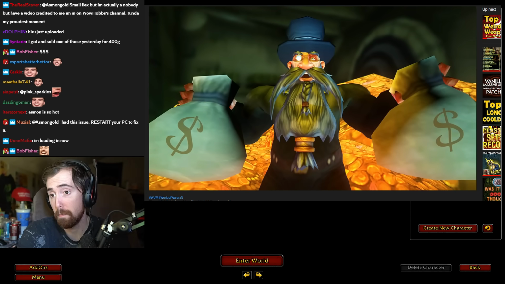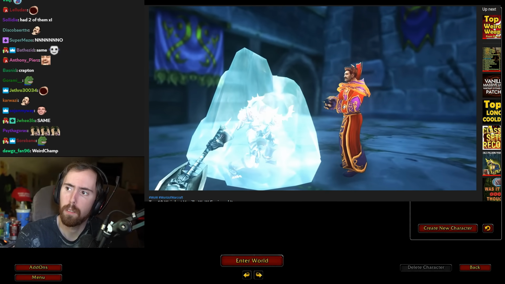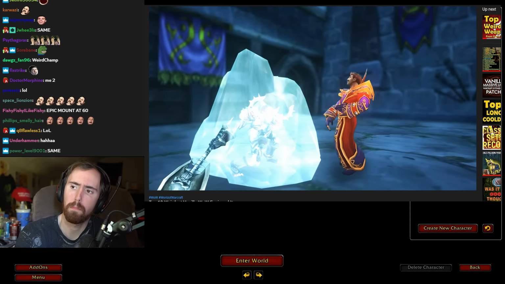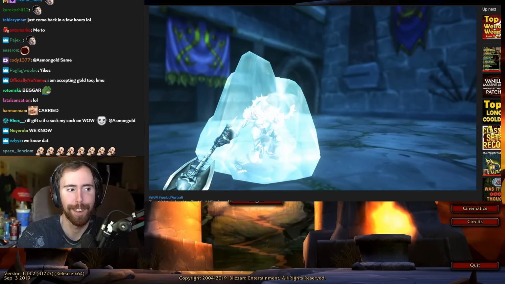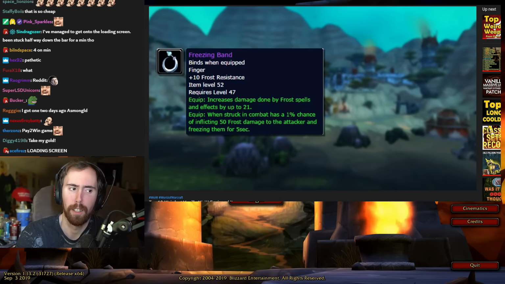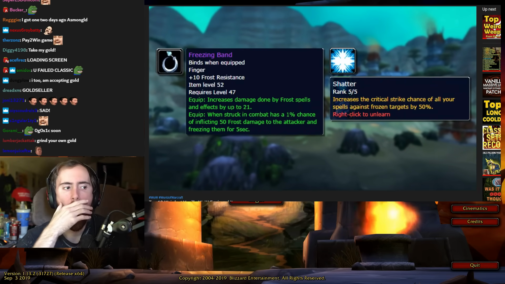There was no guarantee that there would be one on the auction house. But if you were very rich and you played on a server with these being sold, you could obtain 2 of them and have fun with your enemies randomly being stunned whenever they hit you. And since the targets were treated as frozen, there was lots of synergy with Frost Mages and their Shatter talent.